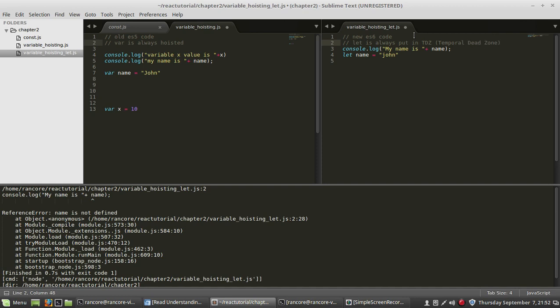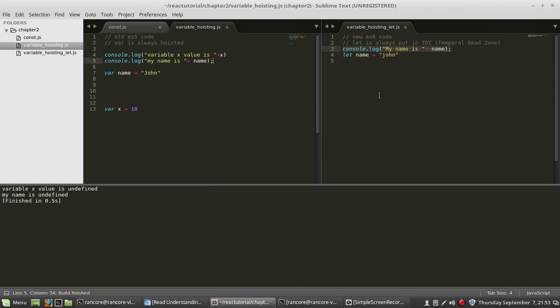Constant is also assigned in the TDZ. In this zone, when any variable goes with let and const, it is not accessible until we define it. As we know, this one prints, so we don't need to make any changes. Let us save here. This will run and this will break.